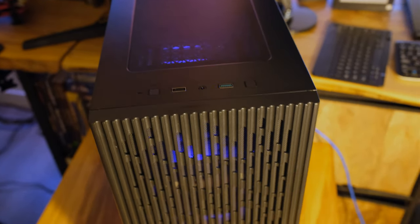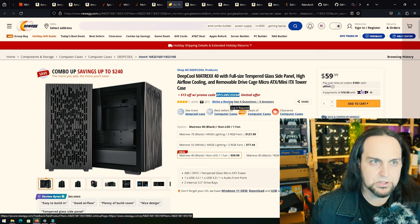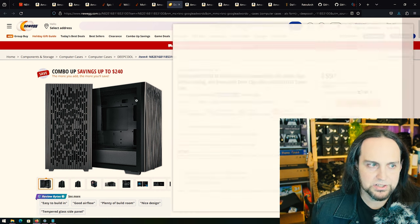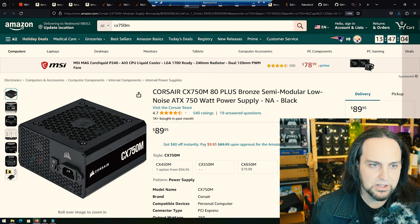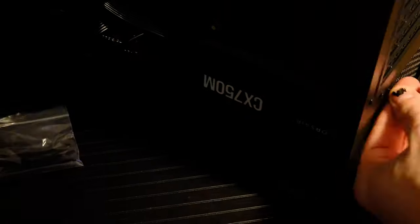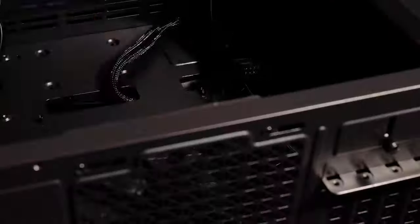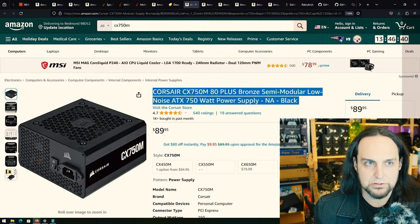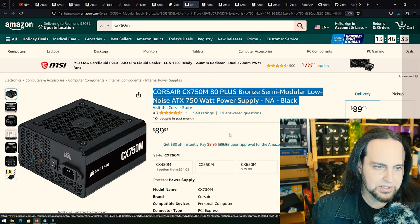Here it is on Newegg — right now it's $13 off with a promo code, but I got it a little cheaper. This is probably one of the best cases in this price range in my opinion, and Deepcool has been making some premium tier stuff at a nice low cost. I also got a PSU for around $69, which is a really good deal. It's pretty much fully modular — this one is semi-modular, but the only cables coming out of the back are the CPU power plug, the CPU 8-pin for the top, and a PCI Express connector. Those are guaranteed that you're going to use them, and everything else is modular. That's basically the same as fully modular for me. This thing is also completely silent — it's so quiet. This is going to be a nice quiet system.